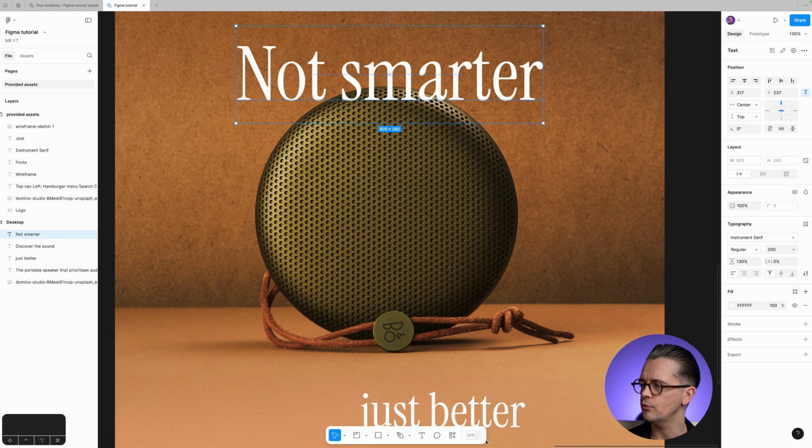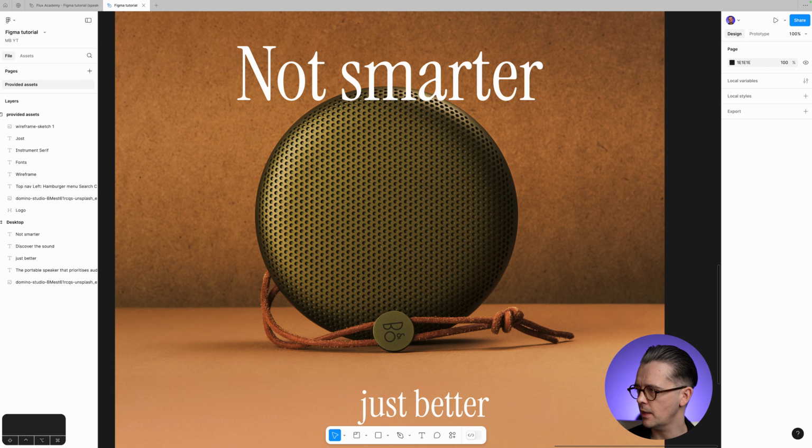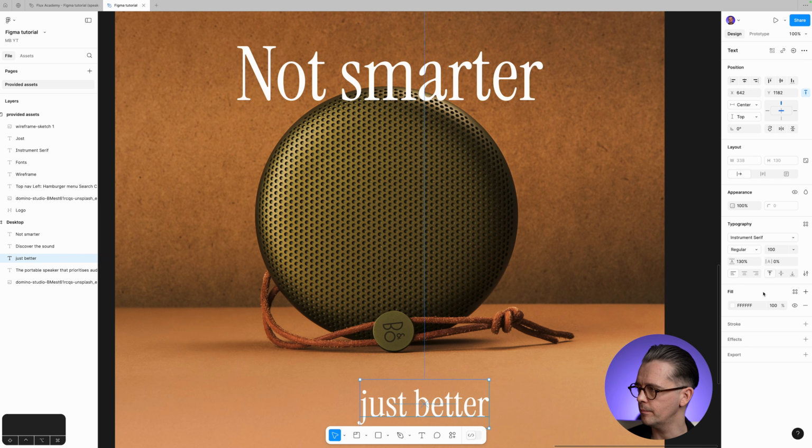So if that's at 200, I maybe want to scale this so it's half that. So I'm going to select this bottom one by clicking on it once and just change this to 100 for the point size there. Fantastic. So you should have Instrument Serif Regular 200 and Instrument Serif Regular 100. Let's align it to the center, Option H. Sorry, I need to deselect because it was in that little box here.